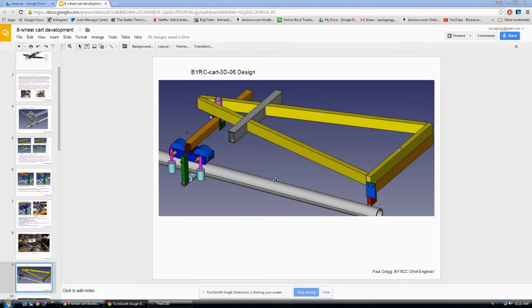So here's what ended up being iteration 6 of the 3D cart with the 8 wheels I'm trying to make. You can see the pitch pivoting truck here, side wheels, upstop wheel, and then this is the roll pivot pin, and then the yaw pivot pin is up here. This seems like a really good load path, though it did get kind of tall, and I paid for that later. I probably need to go a couple more iterations and try to get this squeezed down.